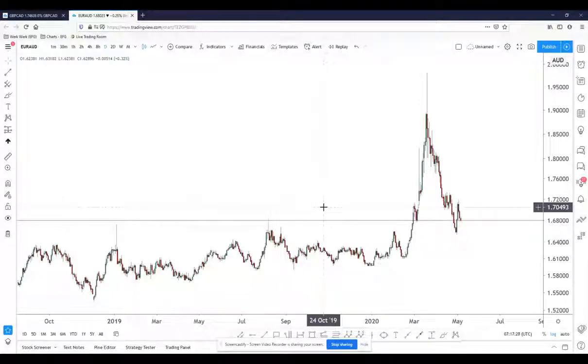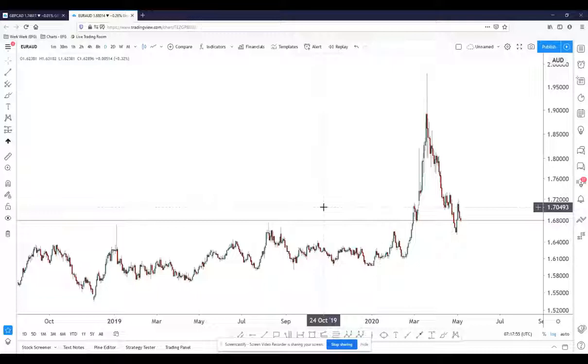And for today's trade of the day, we'll be looking at the Euro Aussie. Now, why I chose this pair is not because it has anything to do with news fundamentally. However, I see that this pair has quite a unique configuration, especially on the daily, right? And I like to see this kind of price reactions. So I really believe that there's a chance for a good short-term trading opportunity here.